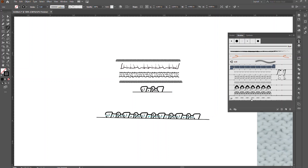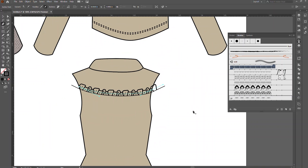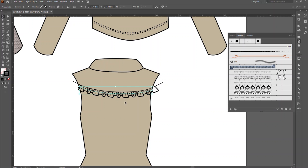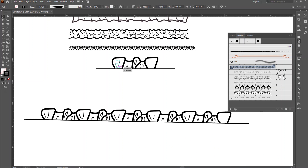And let's draw a new line and try applying it. There we go. So we can add ruffles to any like dress or collar or whatever we want, and they will follow the path of the garments. Let's flip these, and it probably would have been better if we defined the pattern without the extra long bits on the end. Seems like it wants that like that, and this like this, and that'll probably make the cleanest pattern.